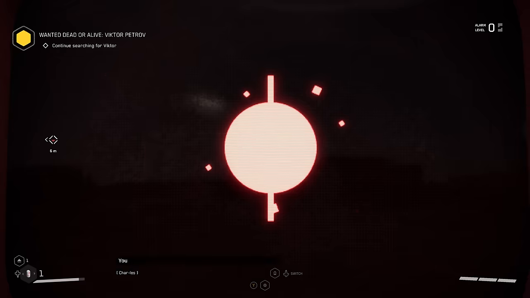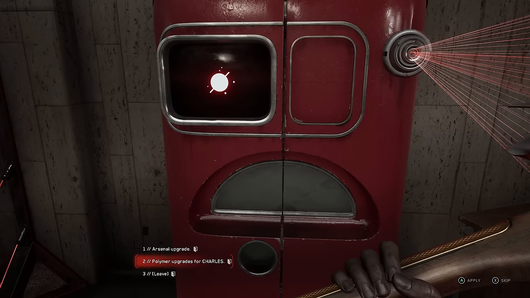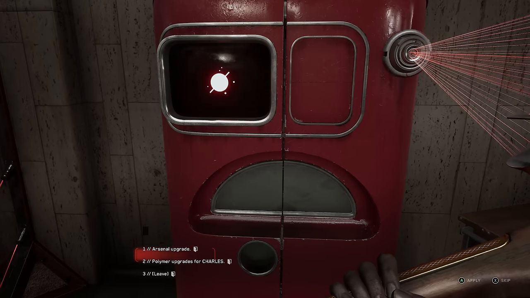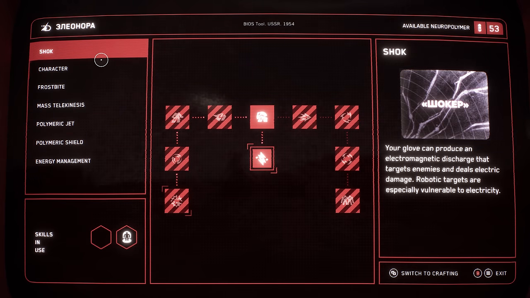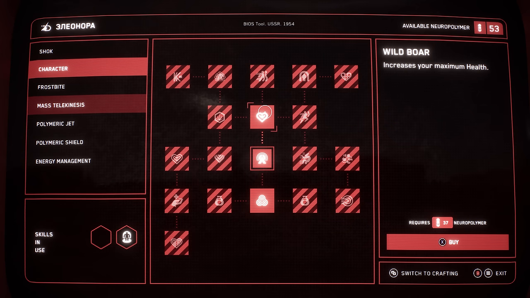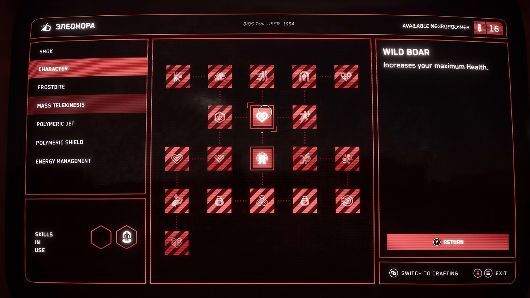Yeah. Right, so I think we have what we needed. But we can also do some more upgrades as well. Polymer upgrades. So it's all for Charles, our little hand device. Anything else we can get here? Is that extra health? Because if it is, yes, I would love that. Thank you very much. And then can we switch to crafting, please?